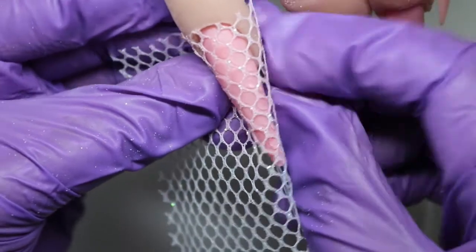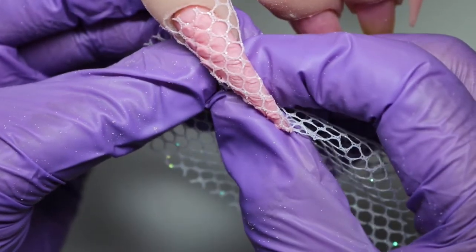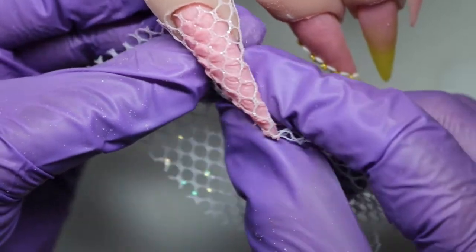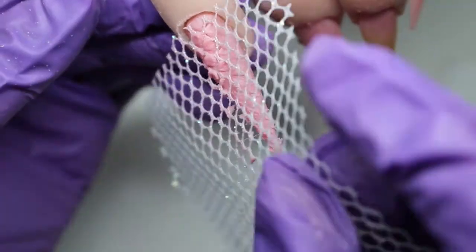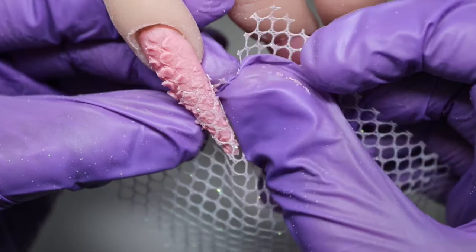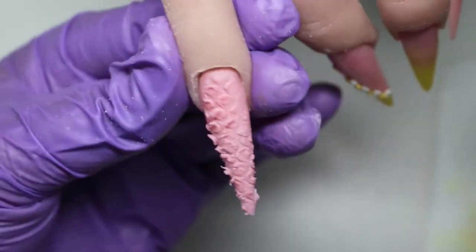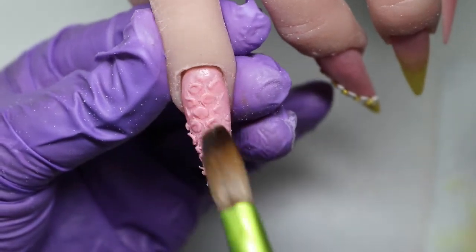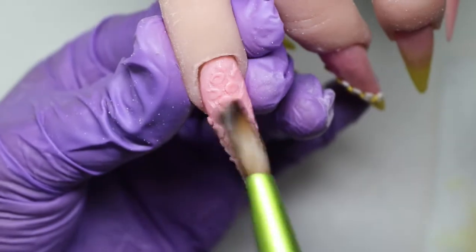Now I will press my netting into my nail. I will mess up a little bit here, but don't worry, somehow I try to manage. And then very gently just tease the netting. Don't pull it out, just very gently tease it out, just in case it pulls the acrylic with it. And then you can use your acrylic brush with a little bit of monomer. Press that and make sure it's not stuck up anywhere.